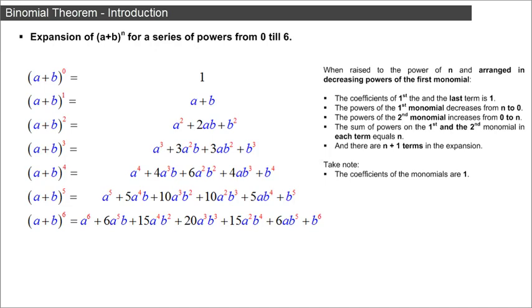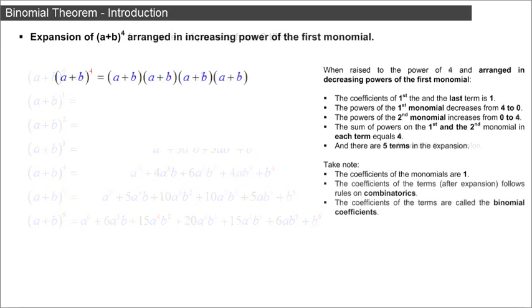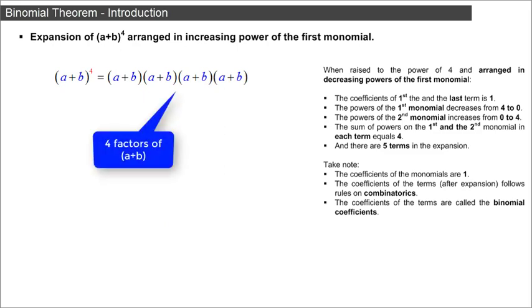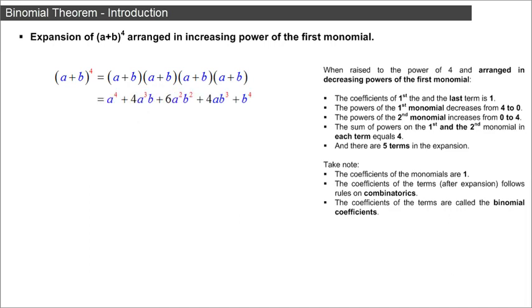There is definitely a pattern emerging from the observation we have made, and knowing the pattern here will help us derive the terms without the tedious rainbow multiplication method and to get a specific term from the expansion without actually expanding the binomial. Let's look at the binomial raised to the power 4 more closely, which basically is a plus b multiplied with itself 4 times. That is 4 factors, and when you expand them, you get these terms.